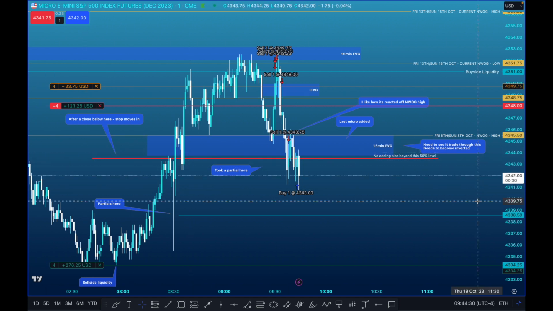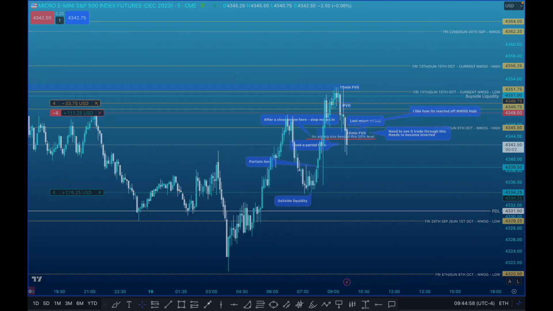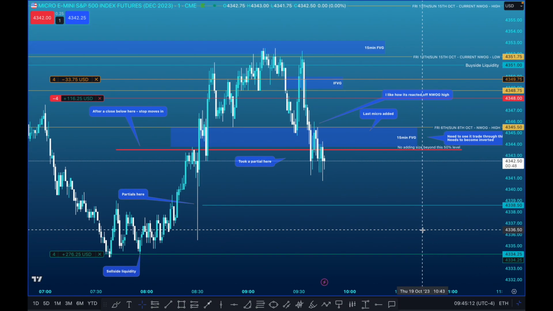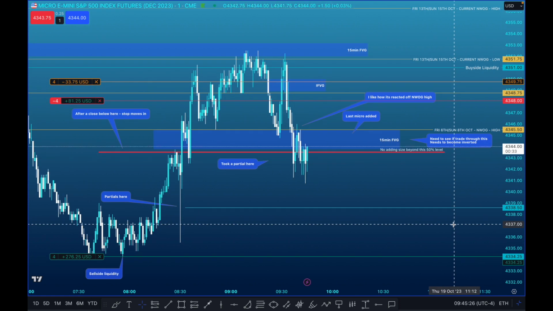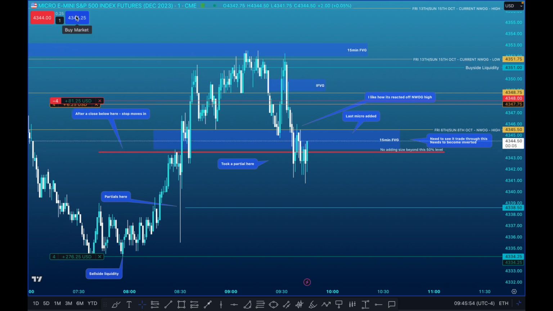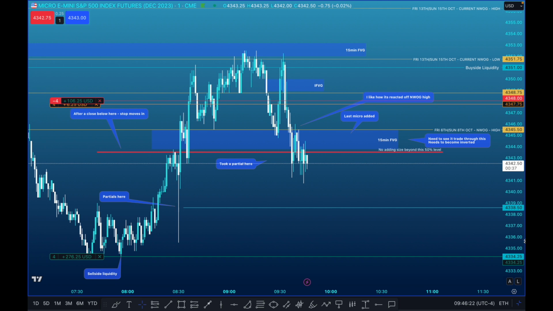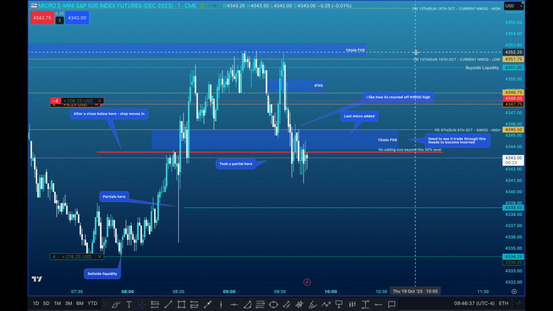We sort of start to consolidate a little bit in a moment, but that little wick down there, I wanted to see it trade down into that. I wanted to see it start traveling. It didn't do that. It sort of started hanging around a bit more. So when price starts to do things like that, I just become a bit more reserved. I moved the stop in a little bit, and we're just sort of hanging around that.